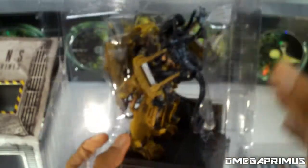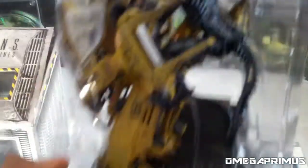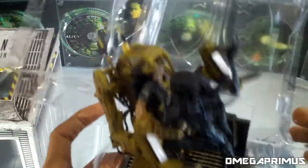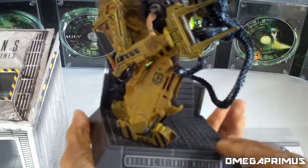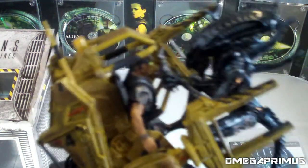Alright, I thought this thing was going to be a pain to get out, but I guess not. And here is the power loader with the Xenomorph. Alright, let me take off the rest of this stuff here. The video's going on for longer than I originally thought it would. Planning on only doing maybe a 5 or 6 minute video, but yeah, here's the figurine diorama.